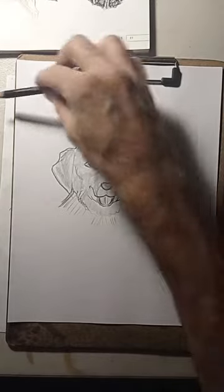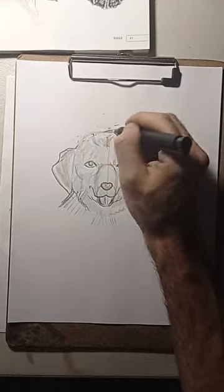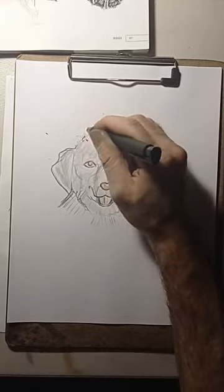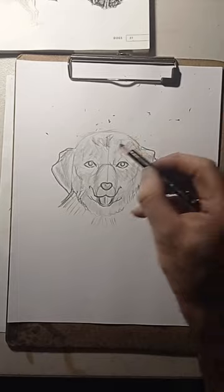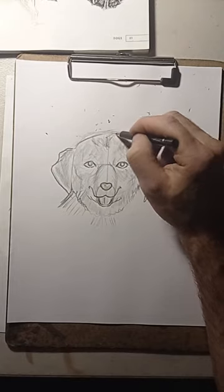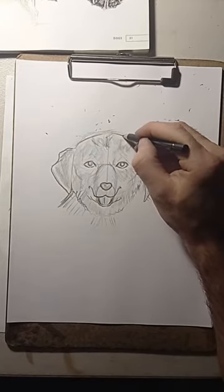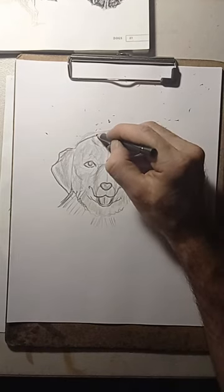I'm not too happy with the top of the head. Maybe because I probably exaggerated the top too much. So all I have to do is go back and fix that. Because it looks like it's really low. Okay, I think I got it now. And then there's some hair coming out. Like hair detail.